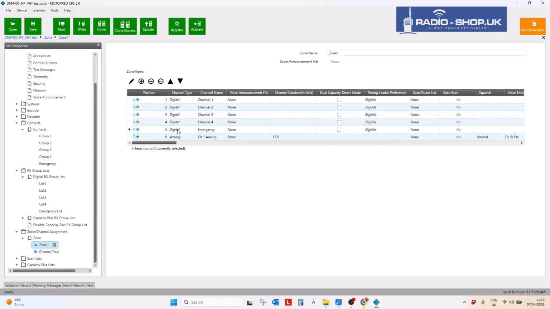And then the fifth one is the emergency one, which will be able to talk to all of them and hear all of them at the same time. What normally happens is, in an emergency, you just come up on the emergency channel, tell everybody to switch to that channel, and that way everybody can hear everyone. Otherwise, other people won't hear people talking back. So channel 4 wouldn't hear someone talking back on channel 1 because it doesn't have the talk group on it.